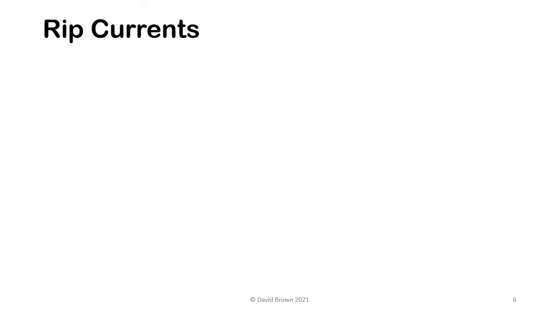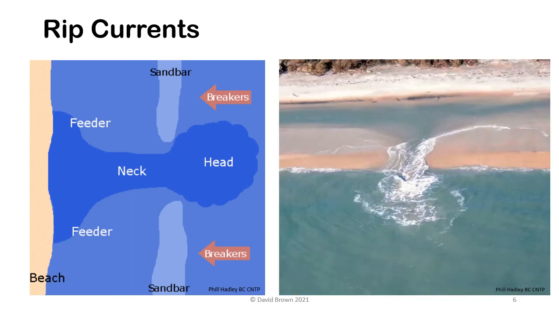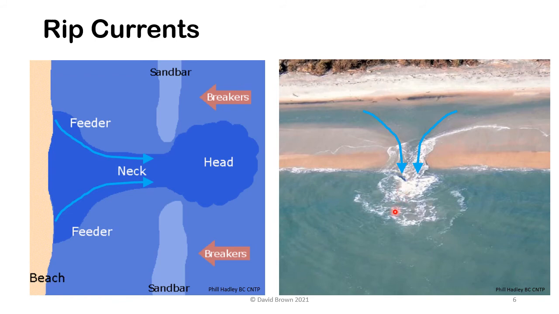The next few slides cover rip currents — what to do if we're caught in a rip, and some information about how to spot them. Rips tend to commonly form where there are sandbanks on the beach and waves break over the sandbank. Where there's a lower point in the sandbank, the water rushes back out through that gap. If we're caught in a rip current, the most important thing to remember is don't panic. Stay calm, force yourself to relax — we're not going to win a fight against the ocean. Swim or slowly paddle conservatively out of the current, or relax and let it carry you past the breakers.